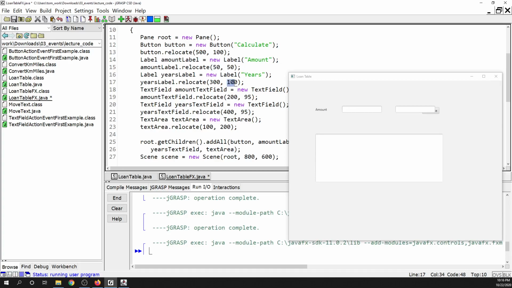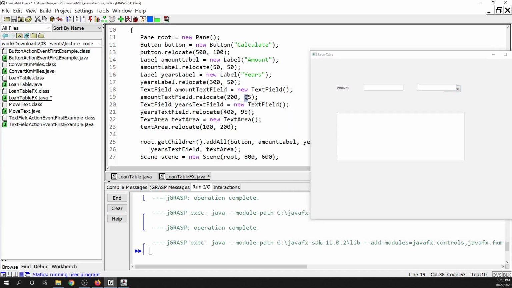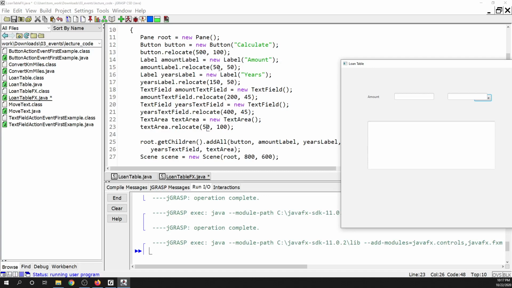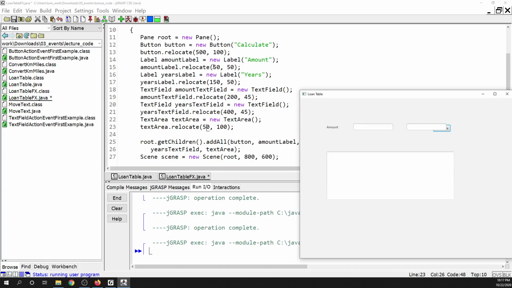So all of these are going to be 50. Okay, so that'd be 50 on the amount label, and then 150 here. And then should come this 200.